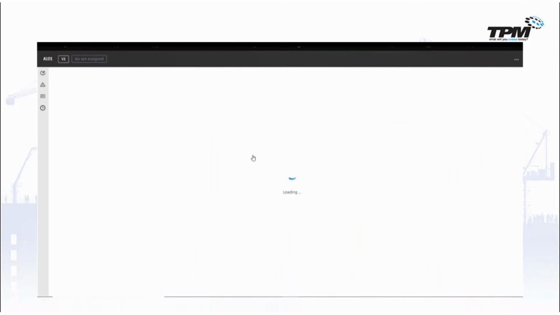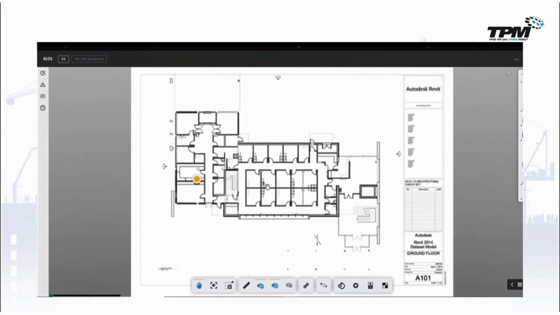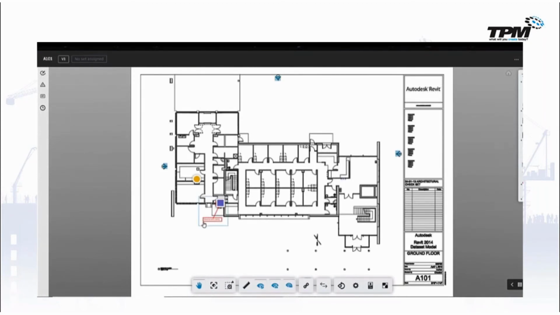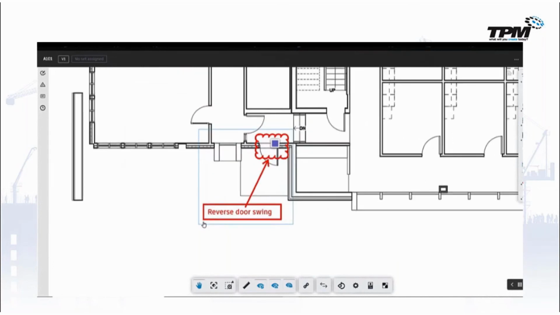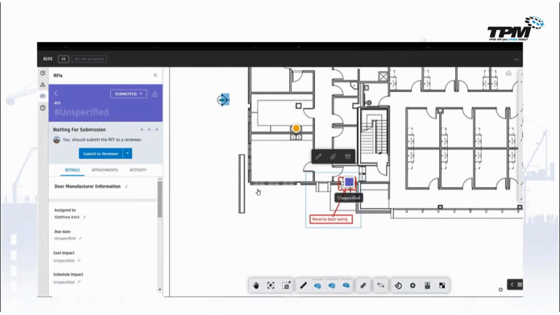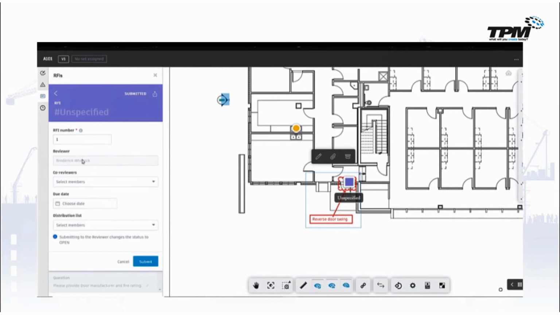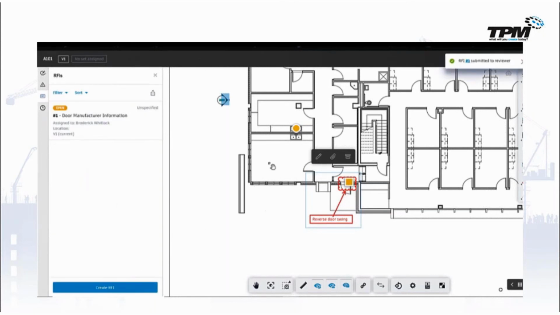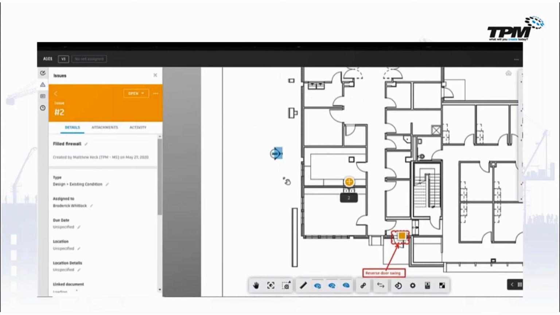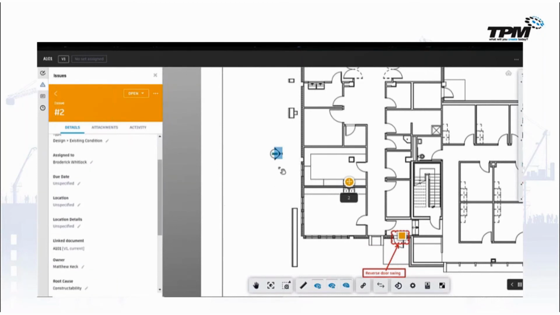And as he goes into our document management portion and our data repository, he can see those plans as they were interacted with out in the field, and recognizes when he opens it up that somebody has requested an RFI and/or requested some information and also created an issue. So what we're going to do is take a look here at the RFI, collect and look at the information gathered and add any additional information that we need to, and then we can push it on to the appropriate discipline for them to answer back with the information that's been requested.